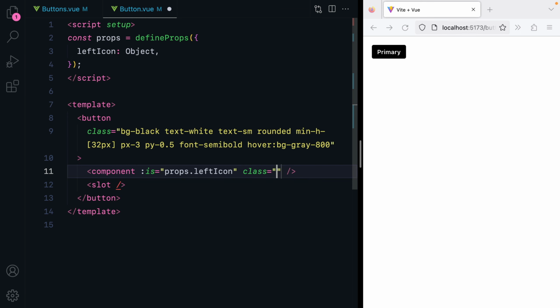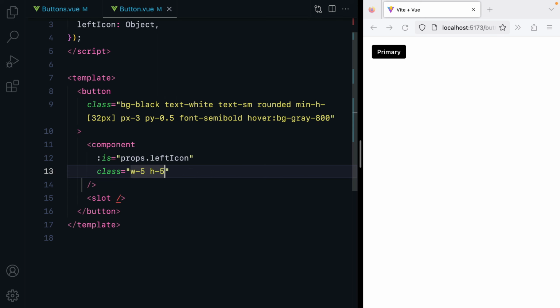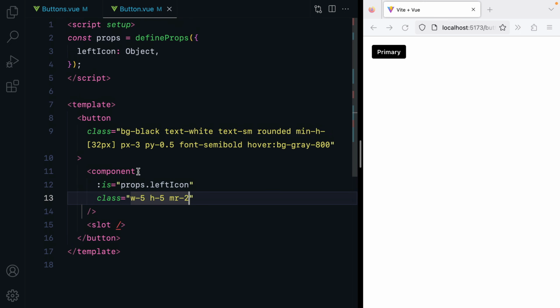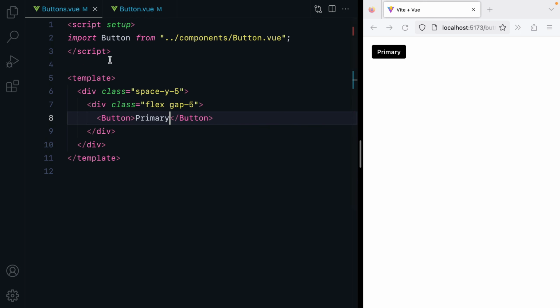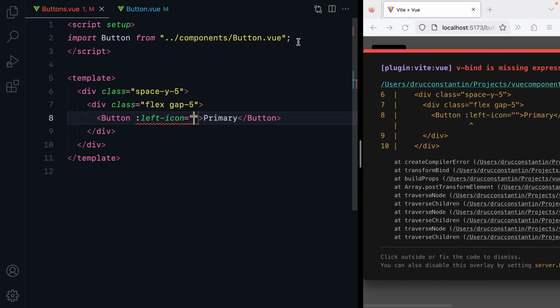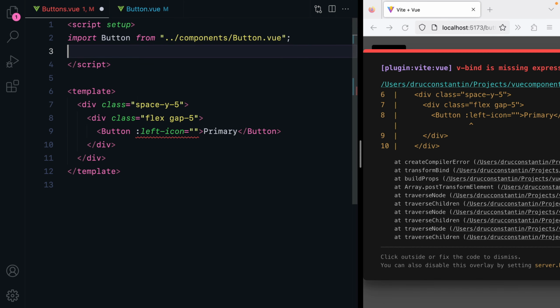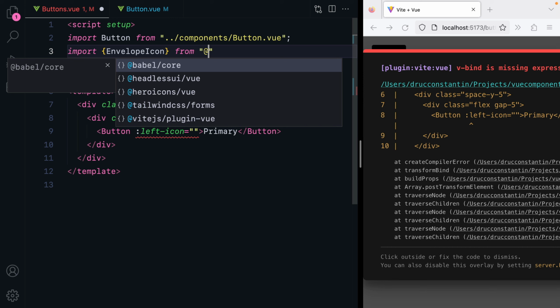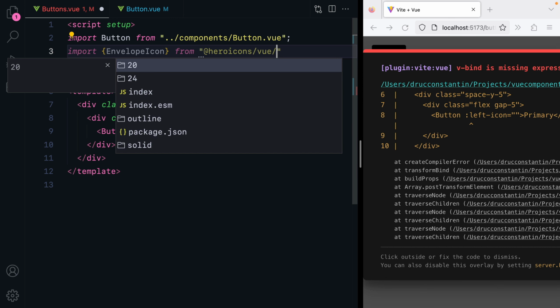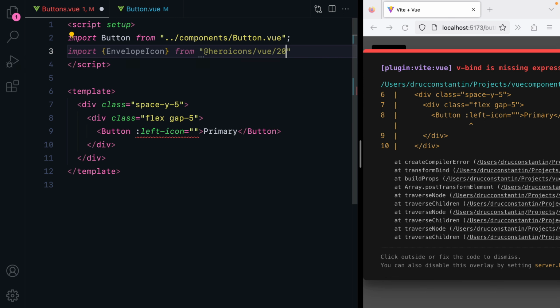Let's style it a bit. We'll give it a width of 5, height of 5, and then some right margin. Let's go ahead and pass a left icon prop. So here we'll have leftIcon, and I'm using Heroicons here, so I can import, let's say, the envelope icon from here, and let's use the smaller version.